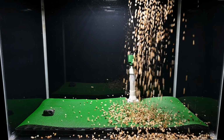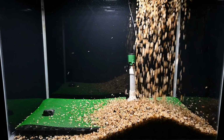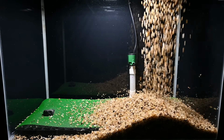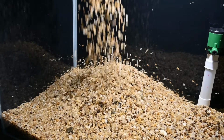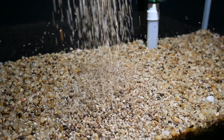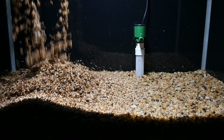Now comes the fun part. To build the perfect low oxygen zone at the bottom, we're adding a thick layer of gravel. This step is key for the tank's natural filtration. I added an extra layer of fine gravel on top to keep larger waste particles from settling into the substrate.